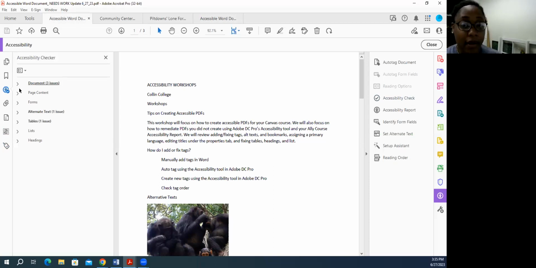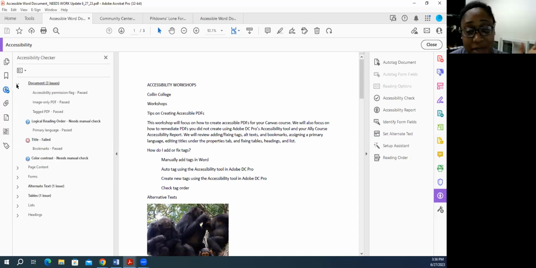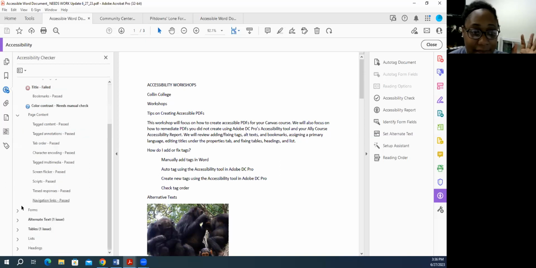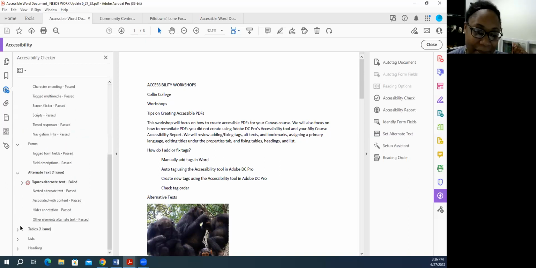If you can fix it, there are some documents that are locked. And if they are locked, you cannot fix them. And I do have a solution for that if it works. I would say link them to the actual page where you got the document in Conlin College Library, because sometimes if it has an HTML, it will have a section where it can just say listen in it, and it'll read the document to them. And that's one way to get around that. If it doesn't have that, then maybe just provide a summary of it so that your individuals who are using screen readers know the pertinent information. So sometimes you do run into that. I don't know why people lock them. I don't get it, but I've run into that a couple of times.